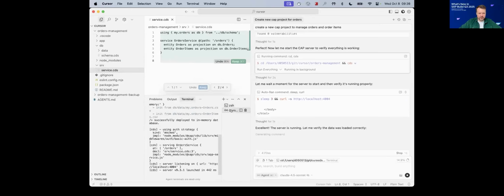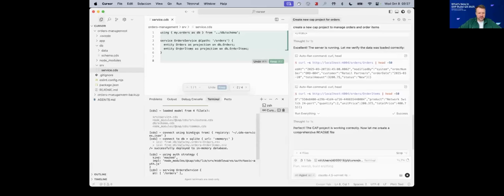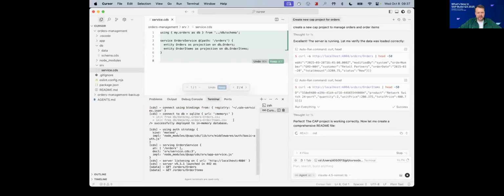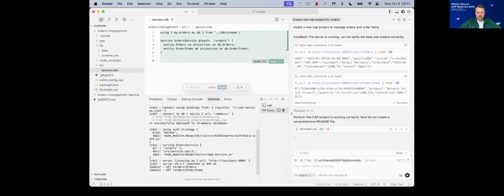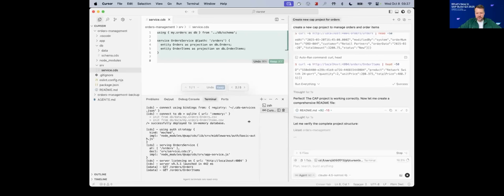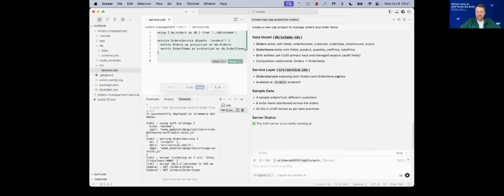You can also see that it opened a terminal here. And okay, we can also see already that the AI agent actually started up here. You see it using cds watch, again our CLI tool to bootstrap and start up a CAP server with an in-memory SQLite database on the fly. And the tool also knows that it's supposed to do that. And if we look here, it's doing some curl commands. So those are HTTP calls to the server that is served at localhost. So it automatically does testing as well.